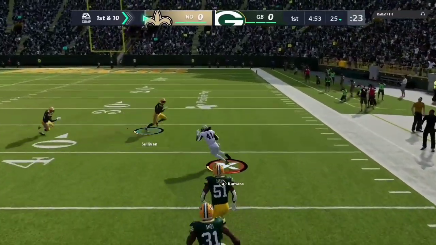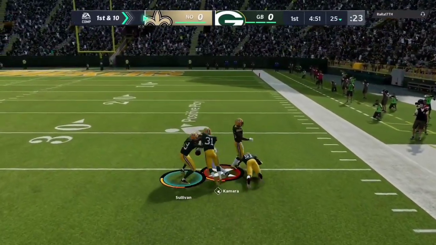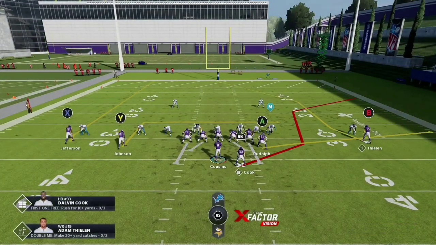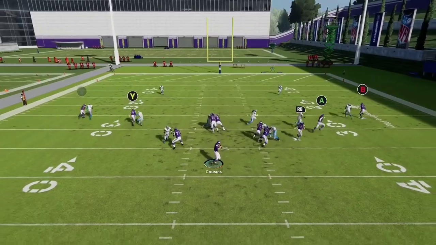Now the RB route can also beat man coverage as well. As you saw from the intro, you can definitely beat man coverage with it, but it is an absolute zone nightmare, and that is your go-to first.